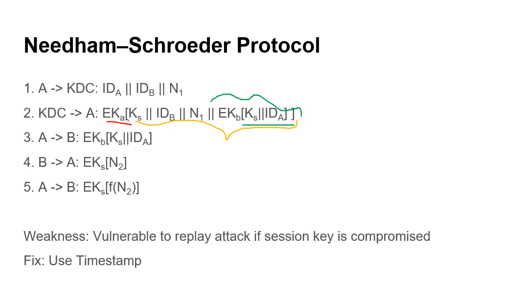So what is the weakness here? There is a possibility of a replay attack because we don't know at what time the message has been generated. If it reaches the receiver late, we might not be aware of that. To fix this kind of attack, we can use a timestamp value. That is the only way we can overcome the replay attacks that are possible in this protocol.